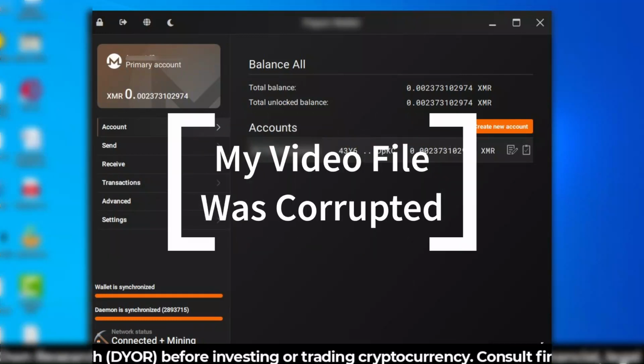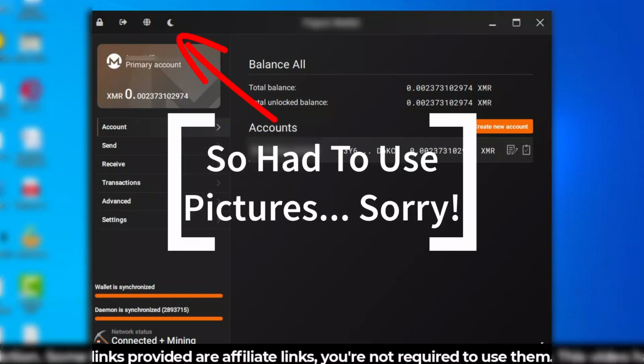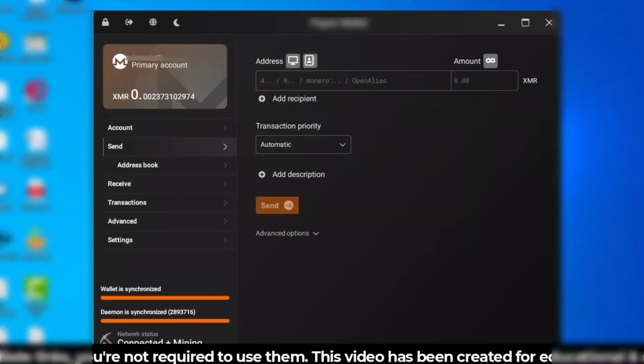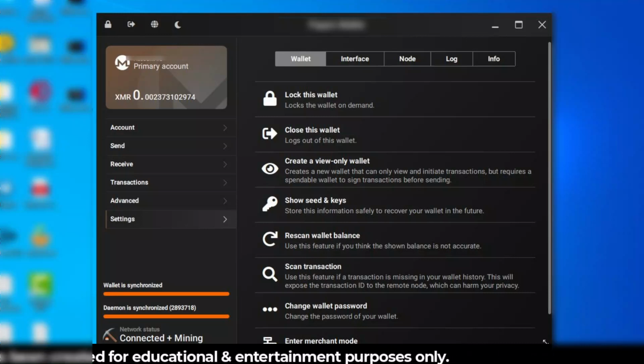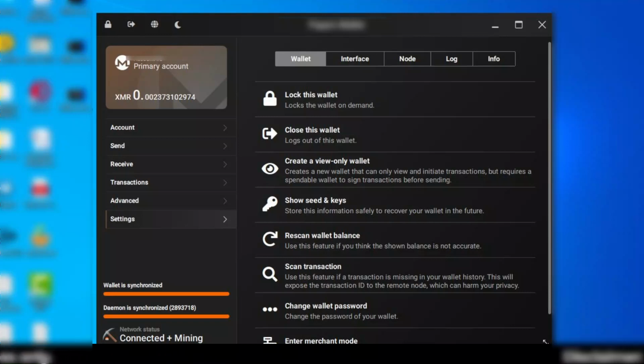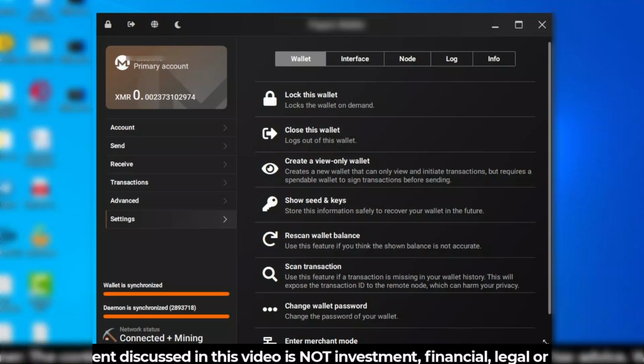As you can see here, I'm walking through my Monero wallet, giving you an overview of some of the options. It has different modes you can go in, dark and light. I happen to like the dark mode. Obviously, you can send and receive Monero. There are additional settings that you can change and access in order to make your wallet look and function the way you need it to. I suggest once you download the wallet, you take the time to go through there, learn what you've got to learn, and that way you're not unfamiliar with the wallet.